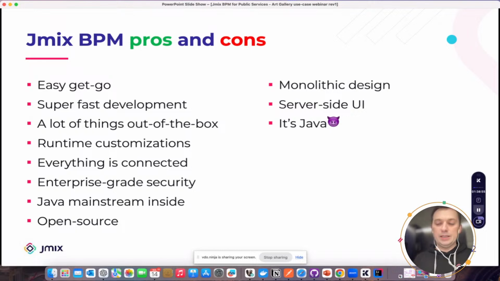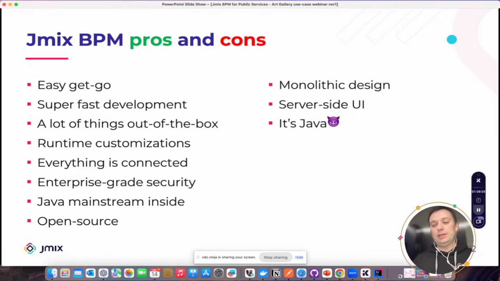And that's really great, especially for public services, when the result of your design should go to other developers, to an in-house team, for example, or to another team which should continue supporting this product, and so on. So yes, there are some minuses, but let's say they are minor. They are minor for the use case which we've highlighted today.